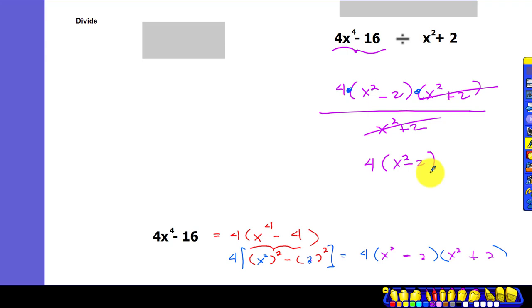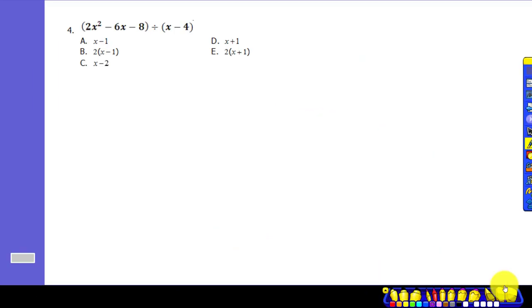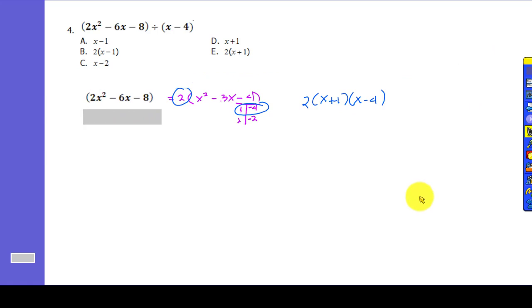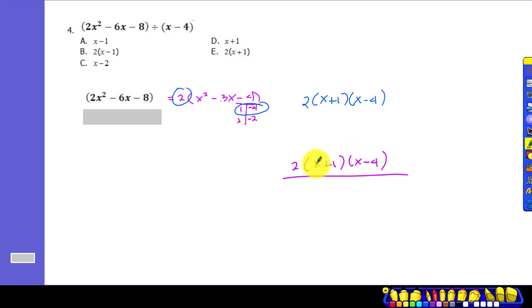Alright, and then finally, for this question, we also already factored the 2x squared minus 6x minus 8. If you remember the factor, it's this. So your numerator is 2 times x plus 1 x minus 4, and we are dividing this by your x minus 4. So actually we already finished factoring your numerator, so it should be very easy now how to divide. So again, we are trying to cancel the x minus 4 and x minus 4.